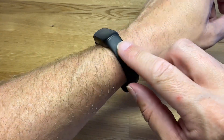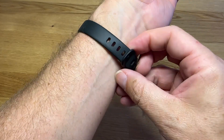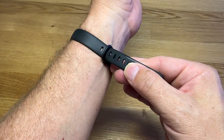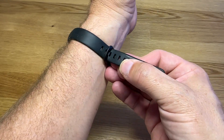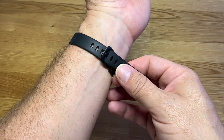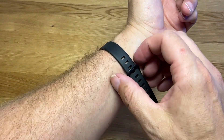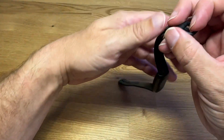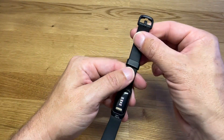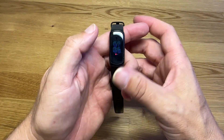With the watch band, it's kind of like a silicone — it's all waterproof material. It's like a typical watch, so you just find whatever notch fits best for you and tighten it down. I find that most of the day I'm going back and forth between two different notches depending on how hot I am or how much my wrist is swelling up. Overall, it is a comfortable band to wear — it's slick, it's comfortable, and it's easy to wear.